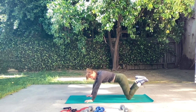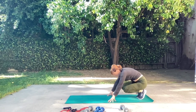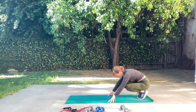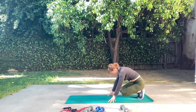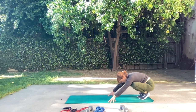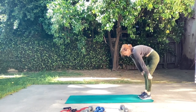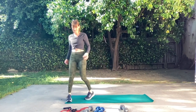From here, shift back, bring your toes under you. Let's rock back and forth 5 or 6 times. We're gonna transition back up to our feet. And I need you to help facilitate this transition in your body. So from here, slowly stand up, immediately lift your knees 6, 7, 8 times.